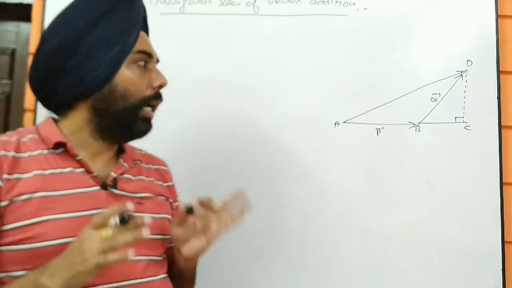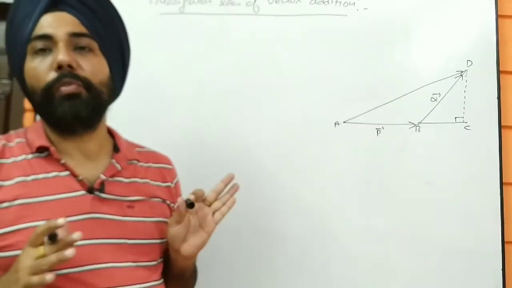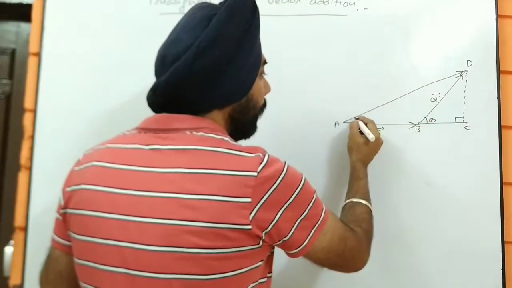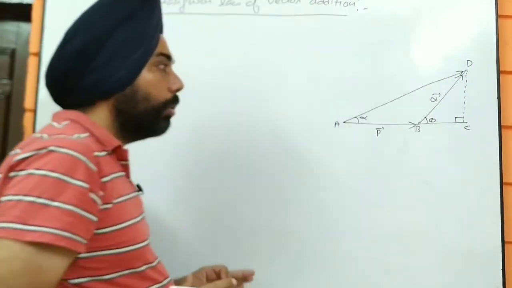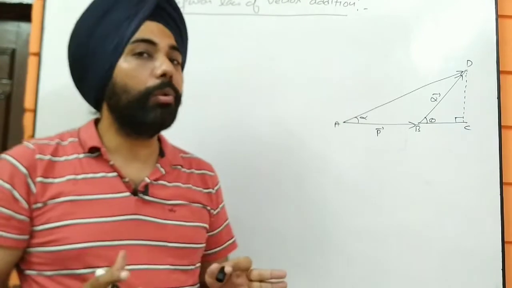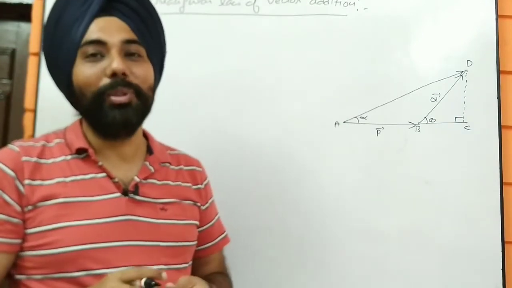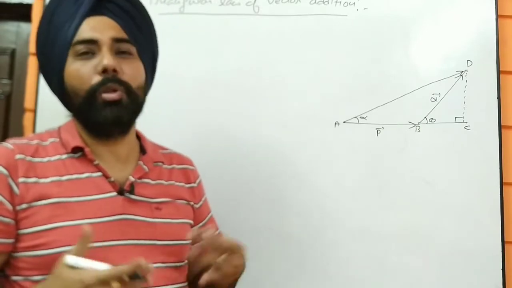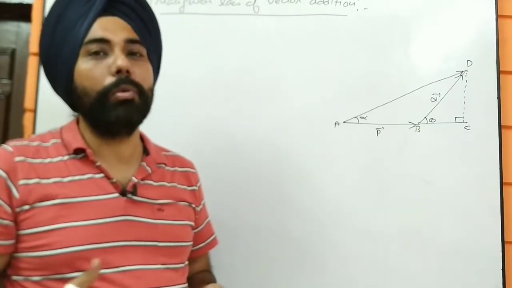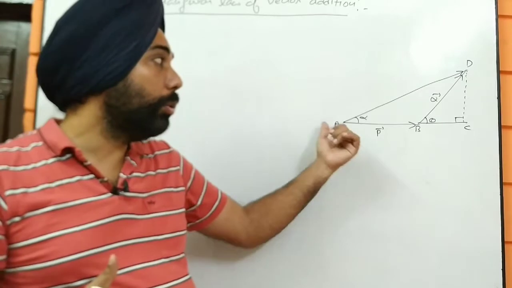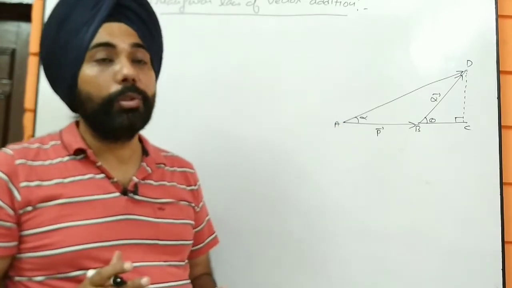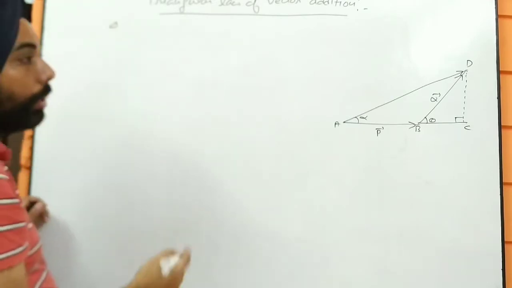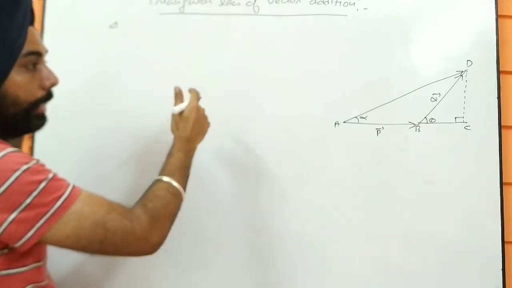Now I am going to use the simplest thing here. Just taking that angle as theta and that angle as alpha. I'm going to solve it by the Pythagoras theorem. As you know, you have gone through the Pythagoras theorem in 10th class, so everybody is very used to it and knows about the Pythagoras theorem. So I'm going to solve this topic by the Pythagoras theorem, which means we are going to take a bigger triangle, that is ACD.